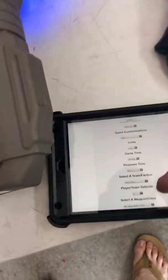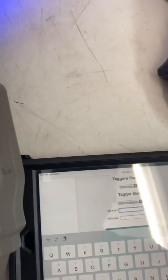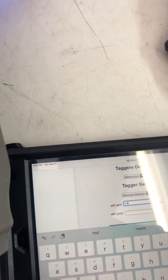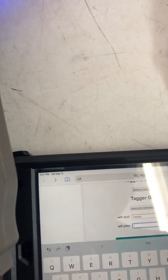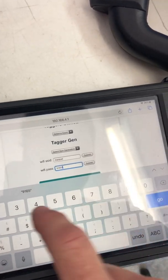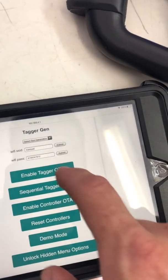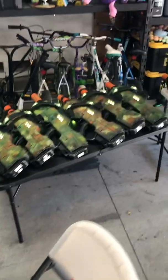So I'm gonna go ahead and scroll on down to the Wi-Fi credentials, and the first thing you want to do is make sure that if you haven't done the Wi-Fi credentials on the new firmware, you do so. So you type in the Wi-Fi credentials, and then once you get the Wi-Fi credentials, it sends it to all the taggers, and they get them. Then you're going to press Enable Tagger OTA.